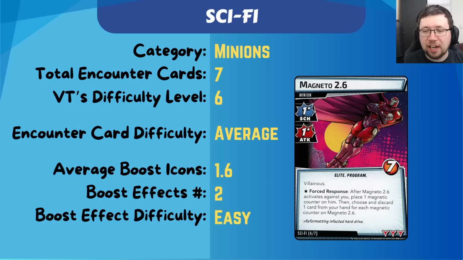He can attack you with Villainous, and he builds up counters, which means his subsequent attacks are going to make you discard more cards and things, which is pretty scary. The scariest card, though, is the side scheme, which is going to also draw you some kind of minion, probably from the Sci-Fi set, and that's a little bit annoying, a little bit difficult.